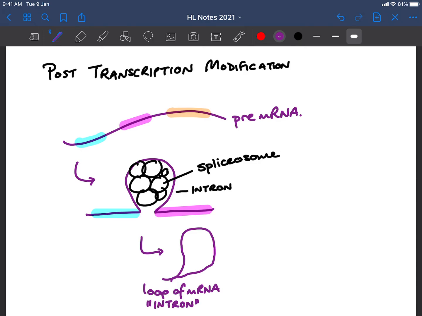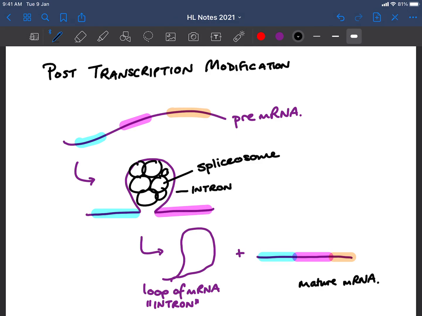And now we will also have a stretch of mRNA that will only contain the coding sections that were taken from the DNA. And this is now, or it will be soon, known as mature mRNA.